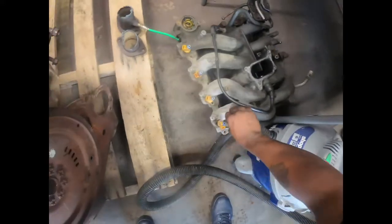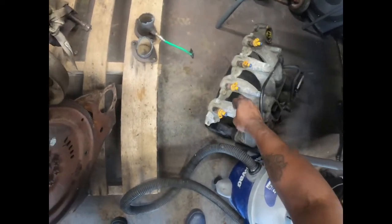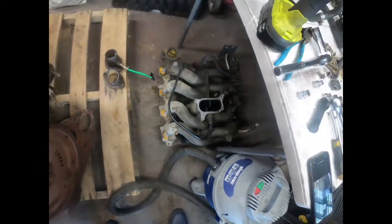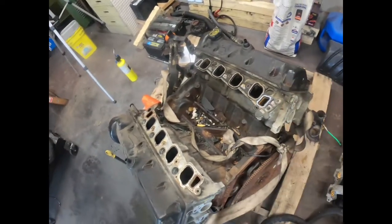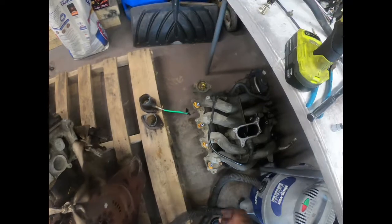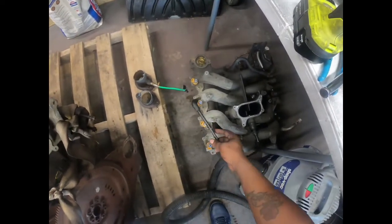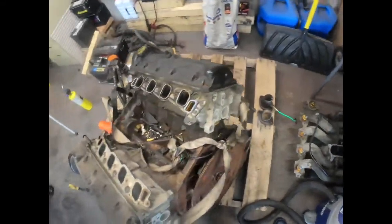I don't know if y'all can see that plastic piece up under there. I think that's just for the Eddie Bauer motors. So if we swap them over, his intake to this one, it shouldn't make no difference. But we have to allow for all these airlines that got plugged off, because I don't think his has all those airlines and stuff.